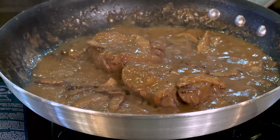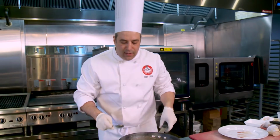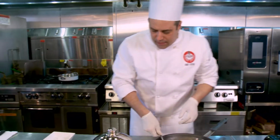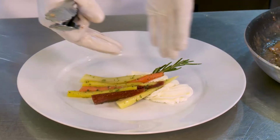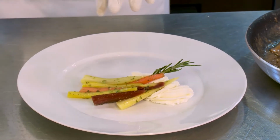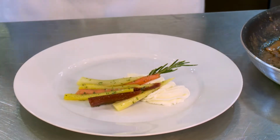Okay, now our steak Diane is almost finished. I let it reduce just a little bit, and we're ready for plating. So I'm gonna present it over here real quick. And this is what we're gonna do: I have a beautiful plate that just came out of the kitchen. And what we have is boursin whipped potatoes. And I found these beautiful baby carrots, red, purple, and yellow, just gorgeous. And I'm gonna show you how we present that real quick.